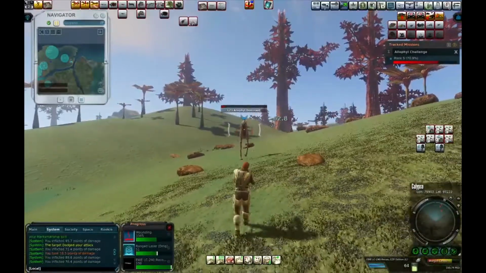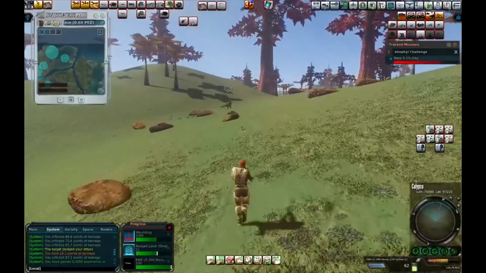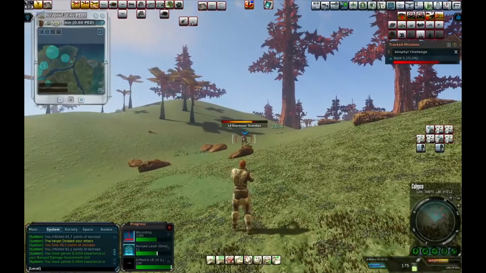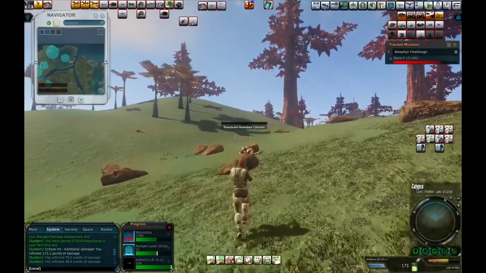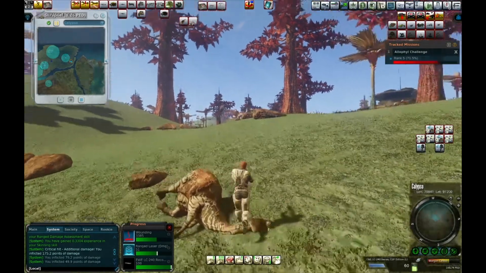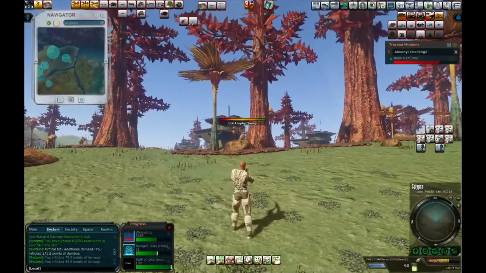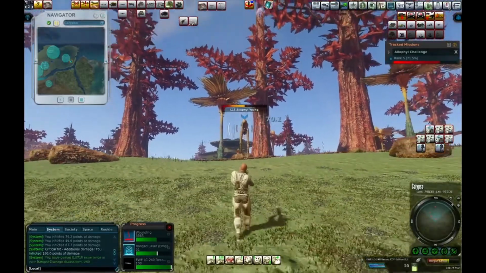Also, for you new guys out there, for those of y'all that don't know it, see these little parentheses there? That is an indicator for when you're in range. When those things turn red, you're within the range of your weapon.